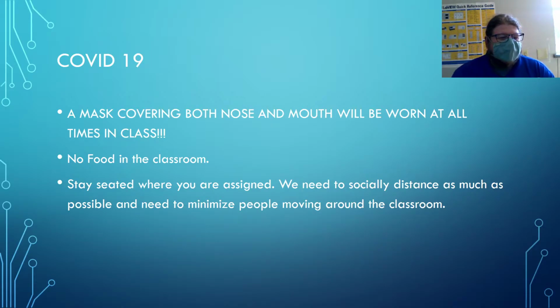Due to contact tracing, when we do get in class, there will be a seating chart. You need to sit where you're assigned, because if someone in the class gets sick, they need to know who was around them. I'm going to space that out as much as we can with the seating chart. I also need y'all to minimize moving around the classroom. I know sometimes if you're working on something and someone across the classroom is working on something, you want to work together or go look at it. I want you to stay in the areas where you're assigned, so that we minimize people moving back and forth across the classroom.